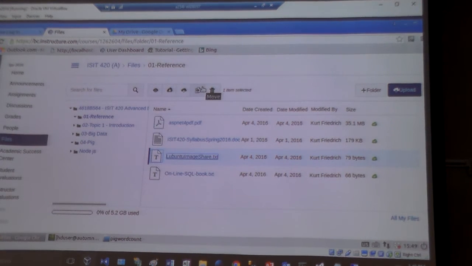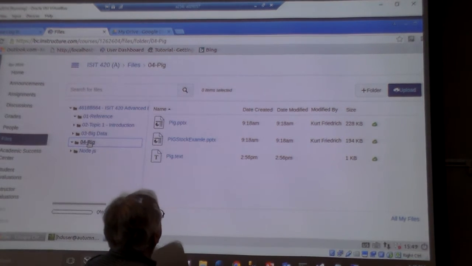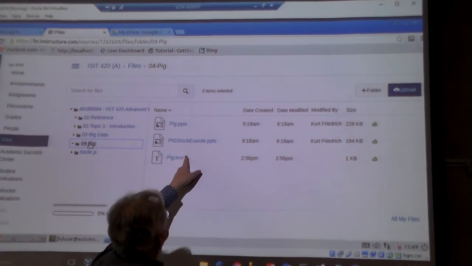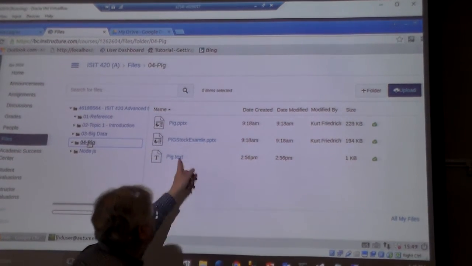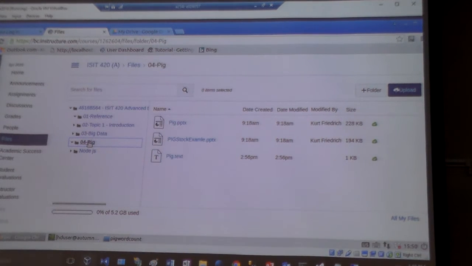And then back to good old Canvas, there's a new folder up there called Pig. And it's got a PowerPoint, this example we'll go through, and this pig text. And this pig text is the list of steps that I did to install. But don't start that yet because, first off, you need to get the files down. And then I want to go through it, and maybe somebody can spot why I wound up with wrong privileges or permissions. But let's start with the PowerPoint and get into what pig is.